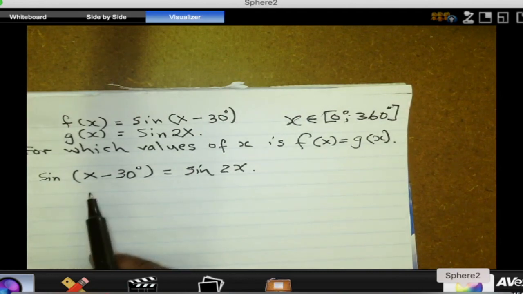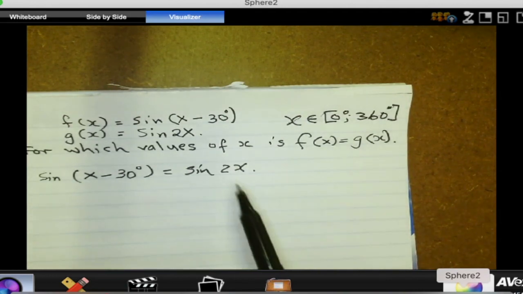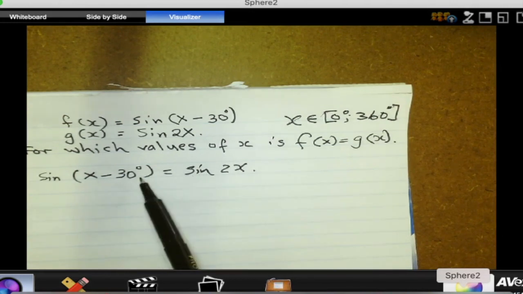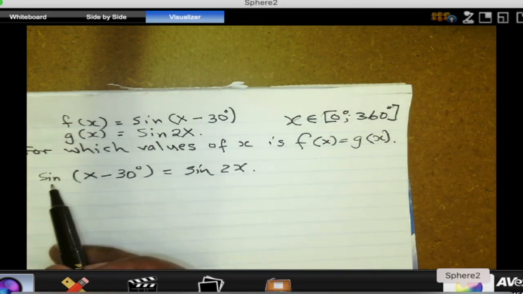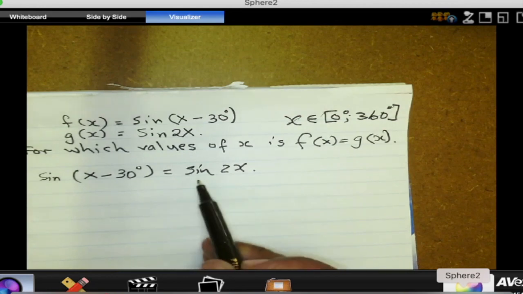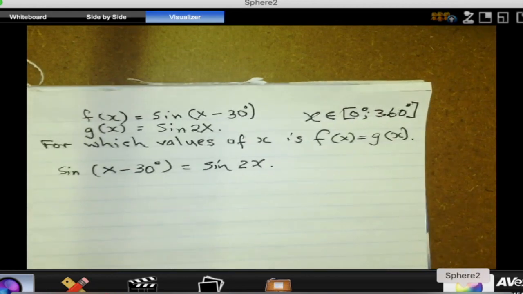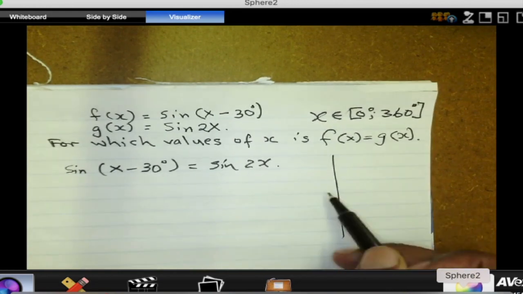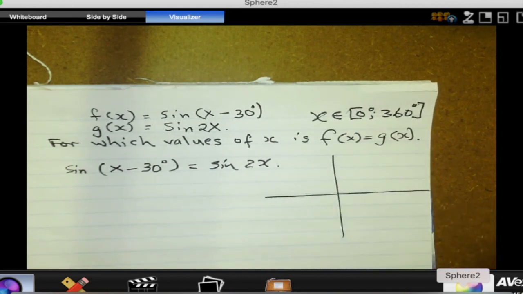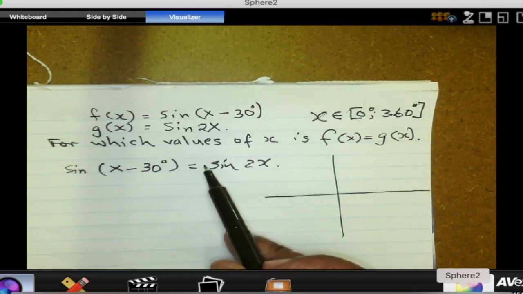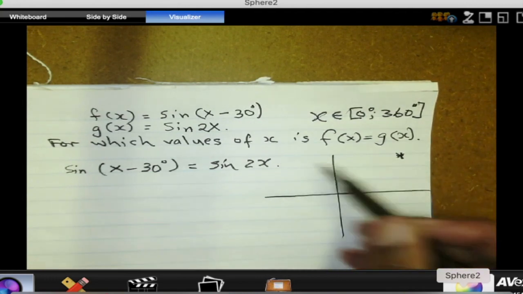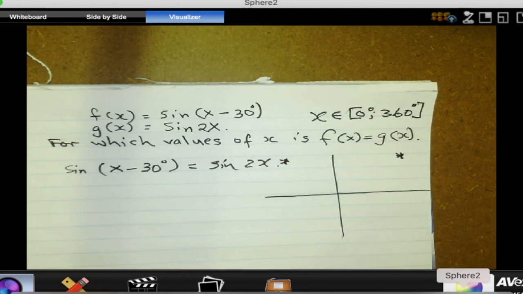So sine of (x minus 30 degrees) is equal to sine of 2x. It helps to look at the sign, like positive or negative. In this case, there is a plus sign in front of sine of 2x. I'm just focusing on that one; I could have focused on the other one. The good thing is, on the left-hand side we've got a sine ratio, and on the right-hand side we've got a sine ratio as well. The one on the right-hand side is also positive. So we can think of all answers where sine is positive, because of the plus sign in front there. So we can obviously get our answers from the first quadrant and the second quadrant, because that is where sine is positive.